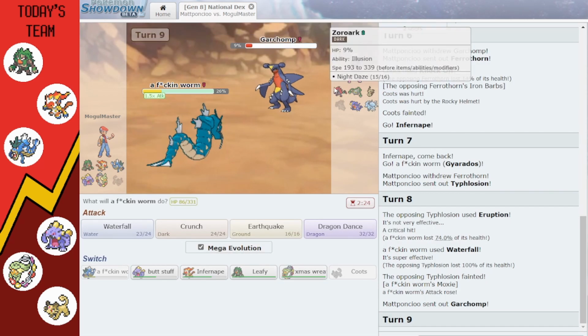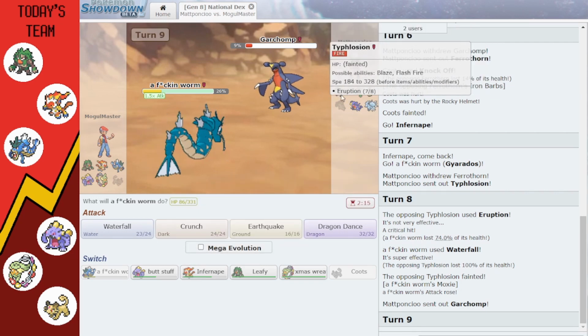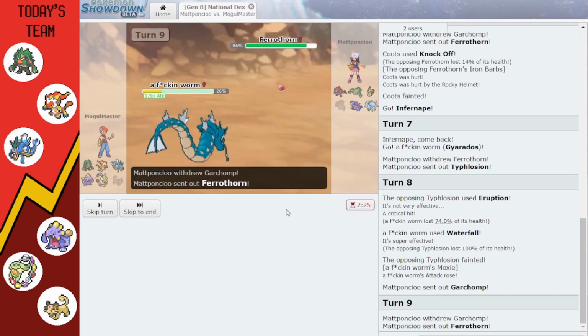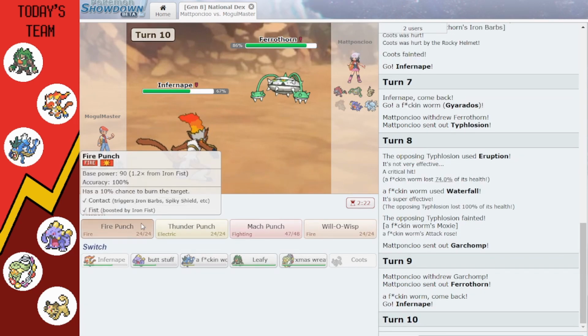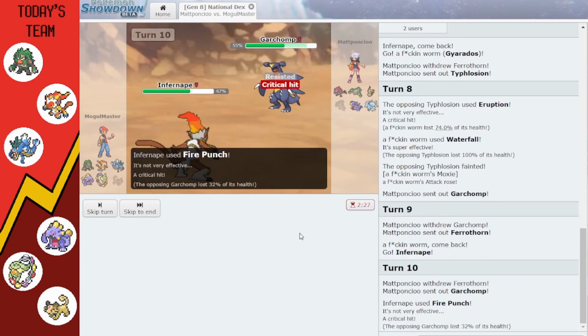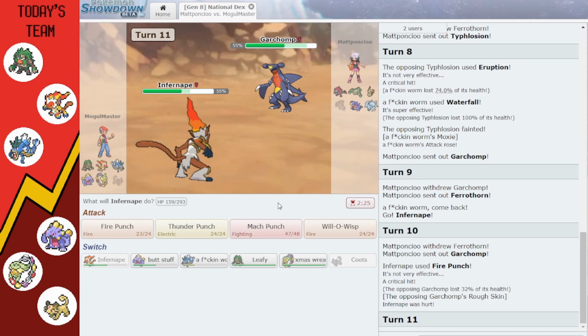You are on less health than I remember because you are a Zoroark. That is a Zoroark, right? Wait, does it automatically set both of the things even though Illusion... It's definitely Zoroark. We're switching to Infernape. Okay, if Ferrothorn comes in, this cannot be the Zoroark. It's getting Fire Punched. Okay, they go back into the real Garchomp. Fire Punch, that was a crit Fire Punch, but it didn't do that much.